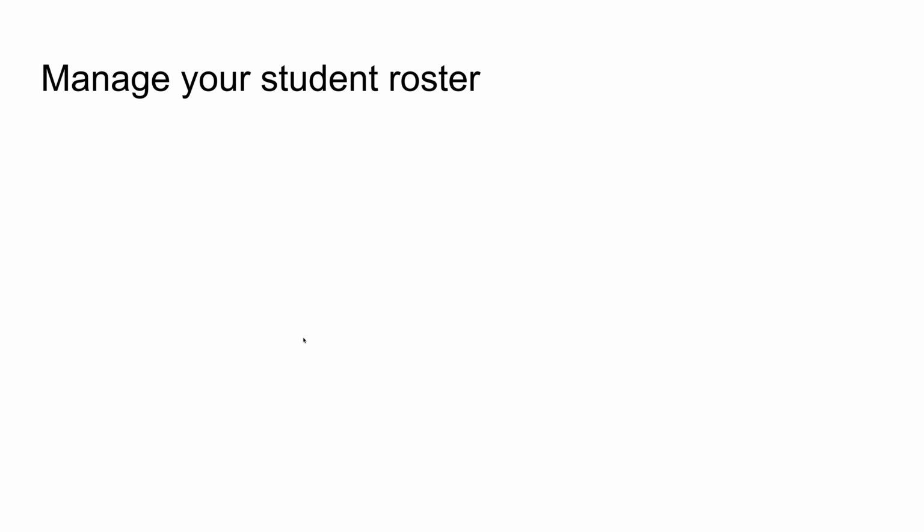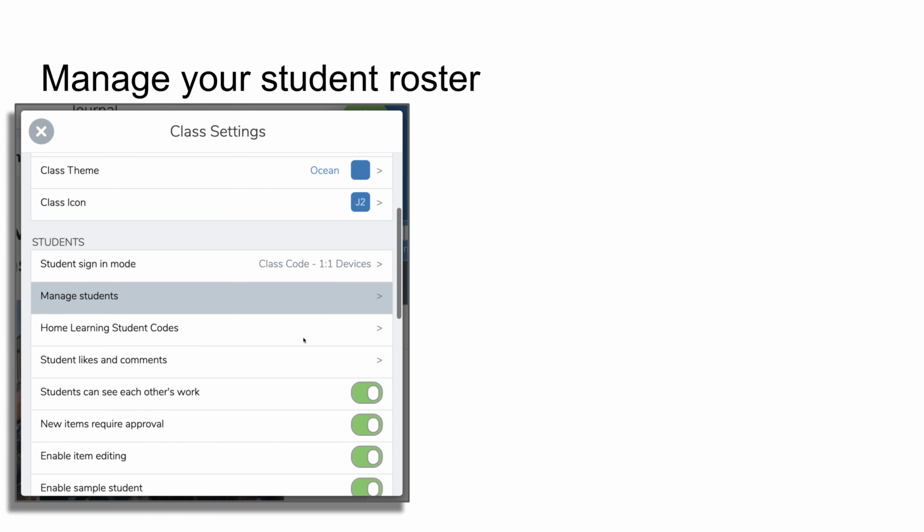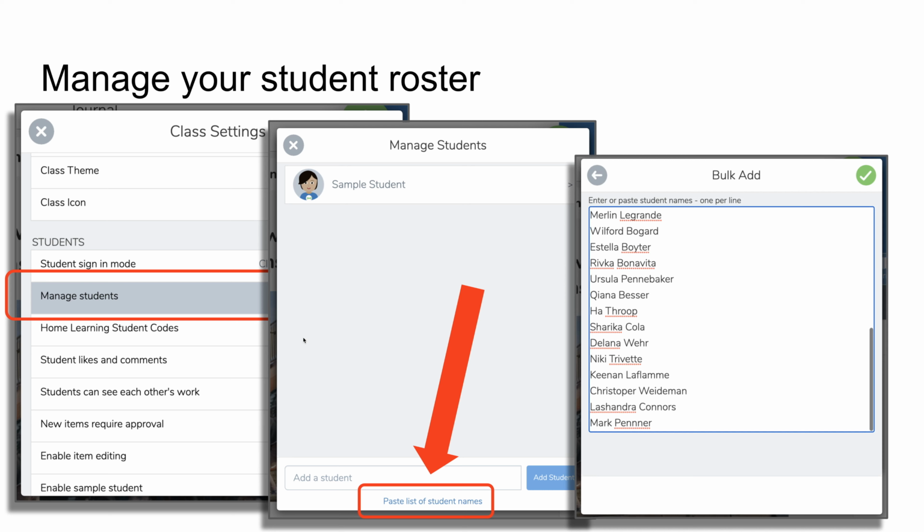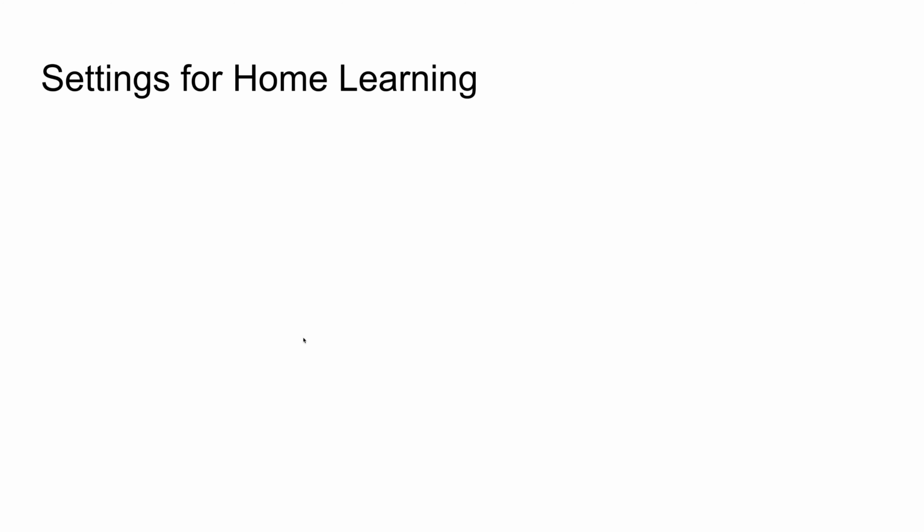All right, so now to manage your student roster, again, you're going to click on that wrench, and now you're going to highlight Manage Students and click on that, and you're going to get this simple little screen. You'll notice down at the bottom, it says Paste a List of Students. You can enter your students one by one, or you can copy and paste all of them from a spreadsheet. You just need it to look like this. You could just have 1 or 2 kids in here as well. Once you've entered your student names, again, click on that green checkbox and you are golden.